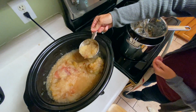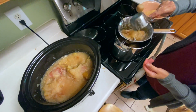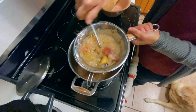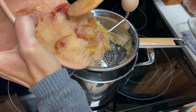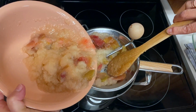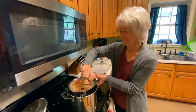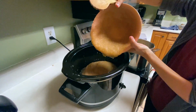Now, here's Mom taking all of it, seeds and all, skin and all, putting it in a food mill. Of course, she's going to grind that thing, or just turn the handle, and it's going to separate all the things that you don't necessarily want in your apple butter. Now, the cool part of all this is that this is permaculture, so all the rest of it goes to the chickens or pigs, whichever you prefer.